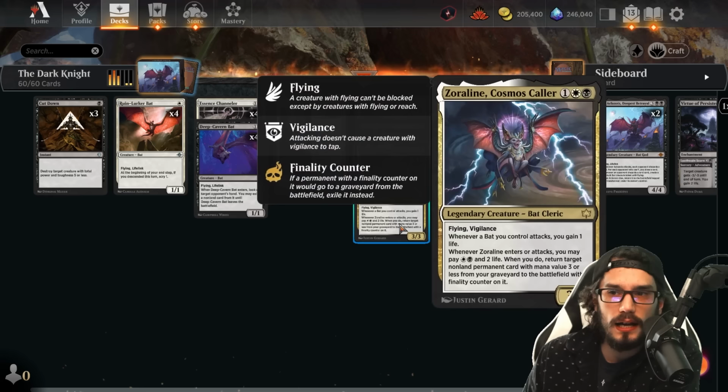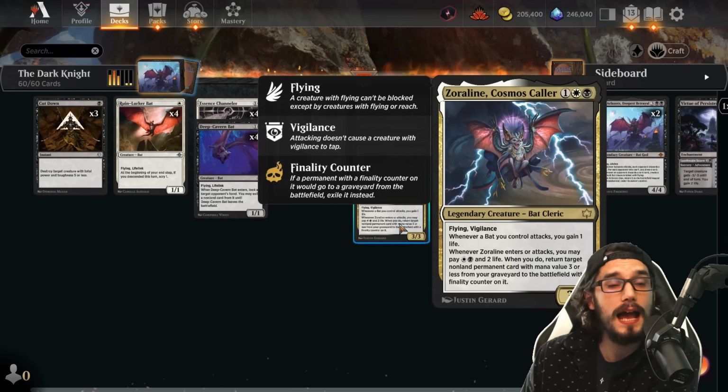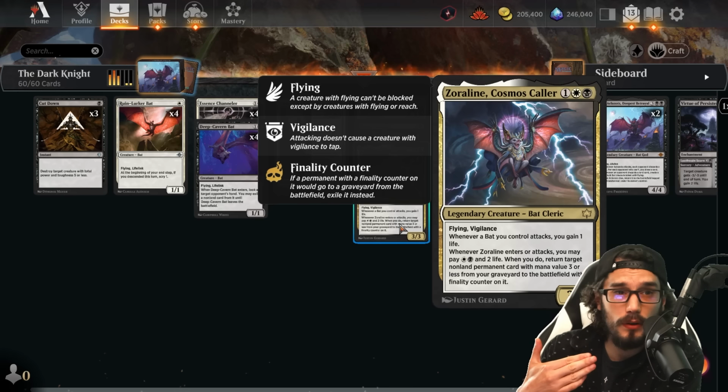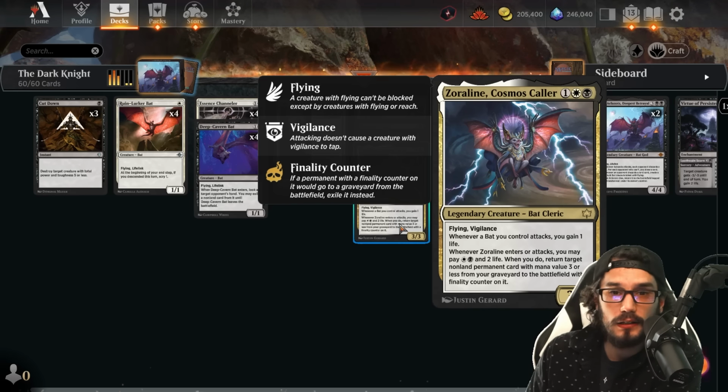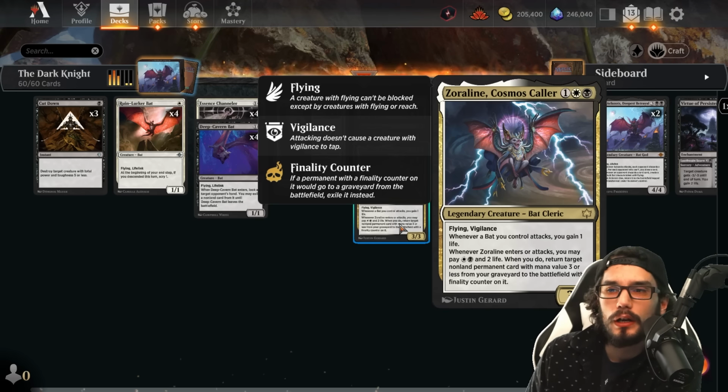So again, we want to be filling the battlefield with bats, attacking with them, then gaining life from that, and that life gain will sustain all of our pay-life abilities, which we do have multiples of here in the build.